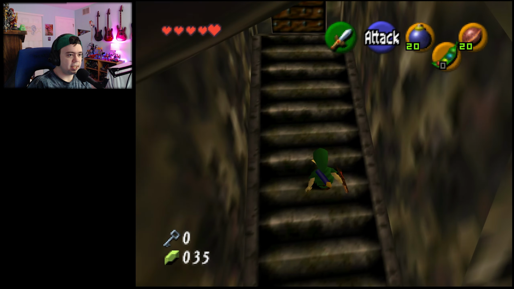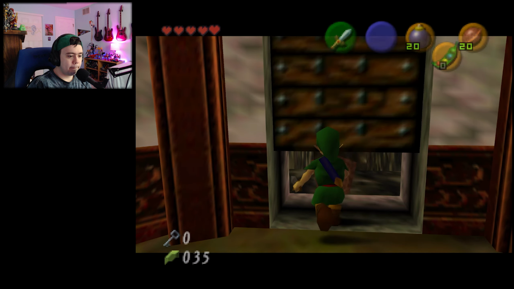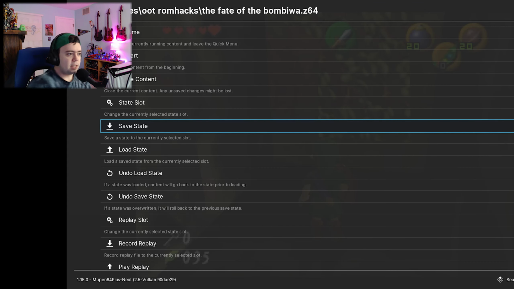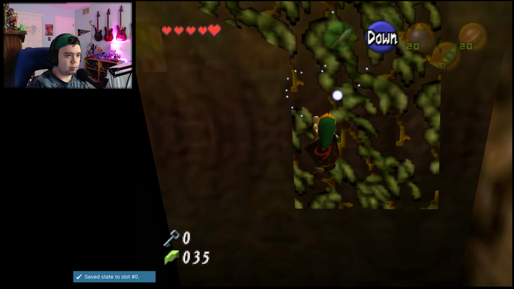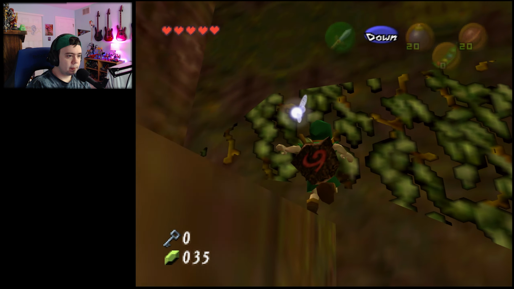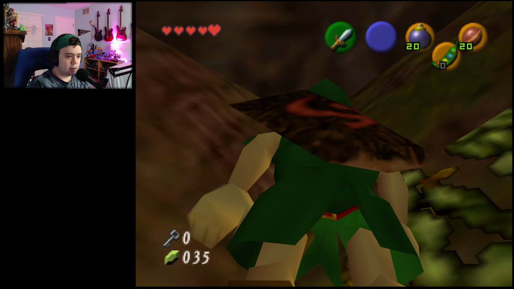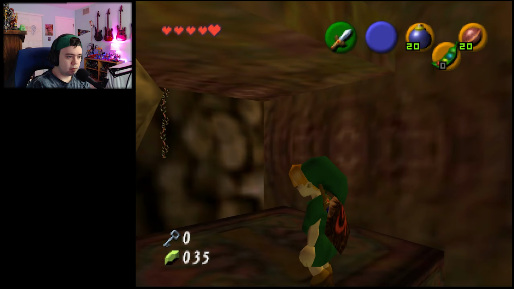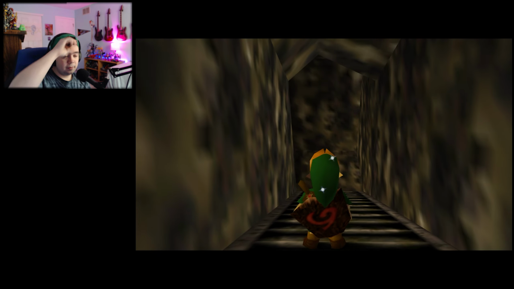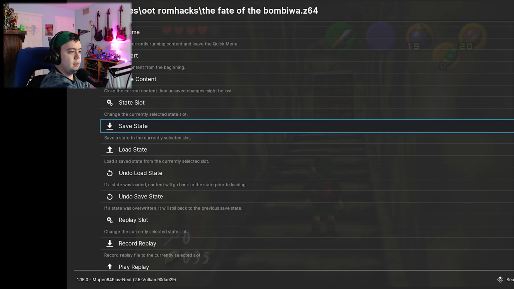Oh, you know what? I kind of want to reset this again because if we do this right, we don't have to wait for the platform again. So let's save state right here. Hit this switch. Grab the platform again. Uh-oh. Oh, no. There's not enough time to do that. Shoot. All right, let's load.